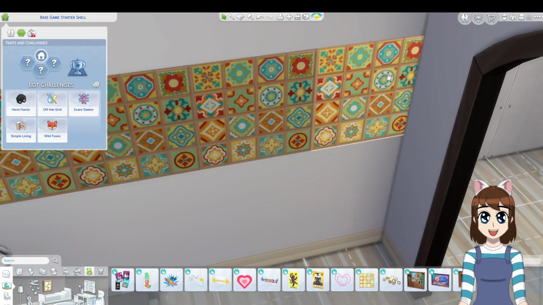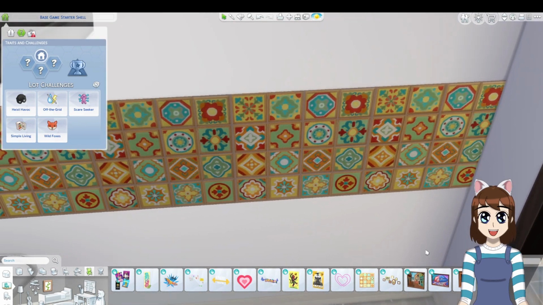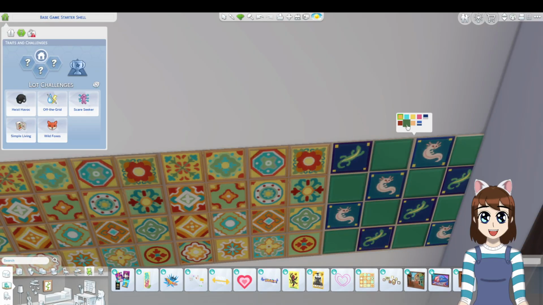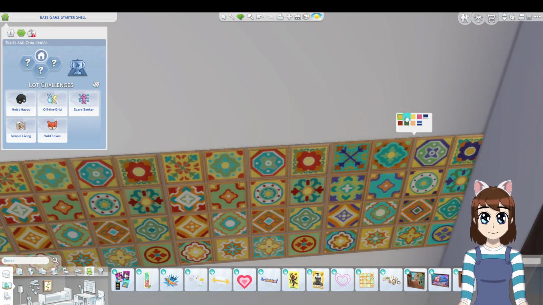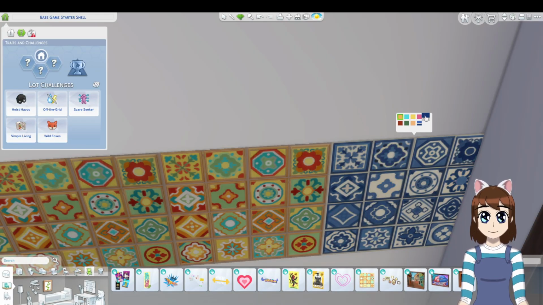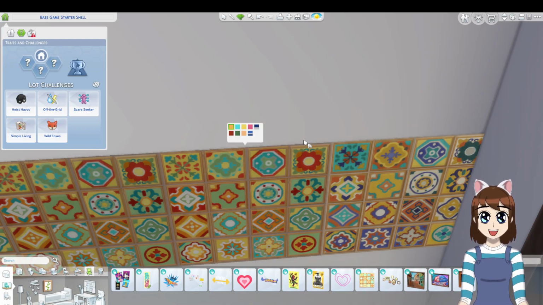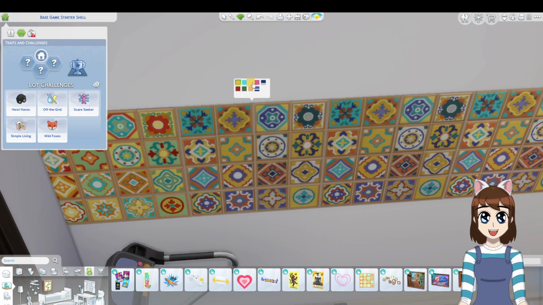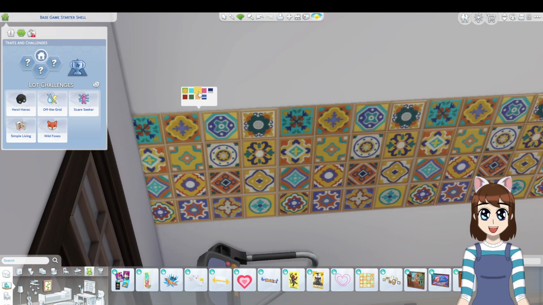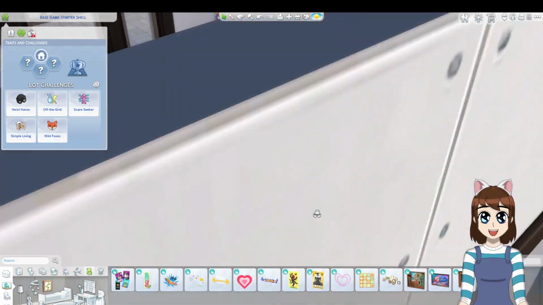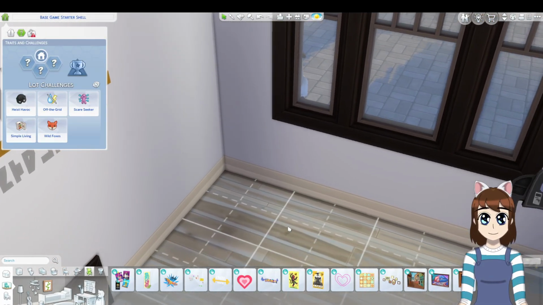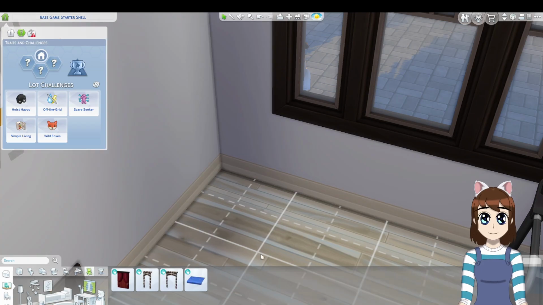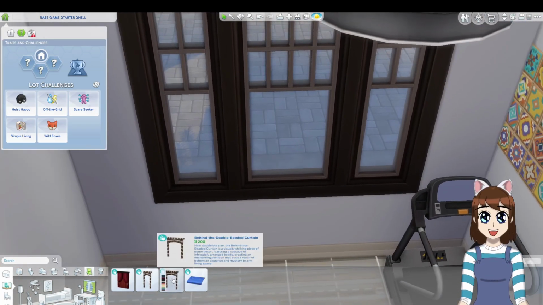I think I've seen people use this as like kitchen tile too. Colors. The curtains are alright, I might think.